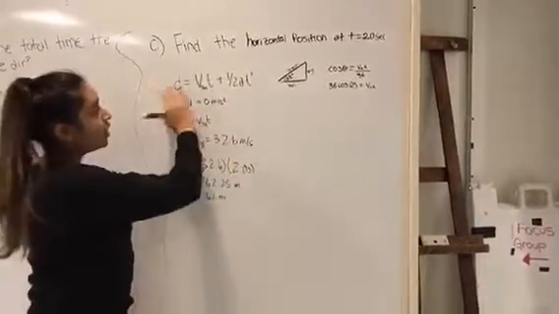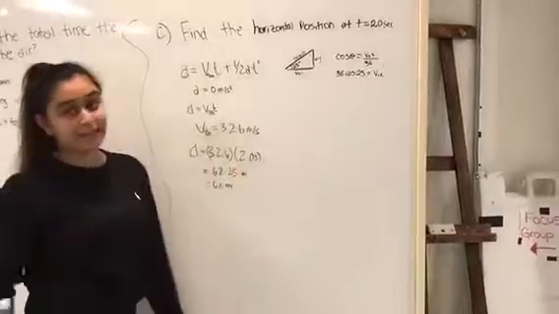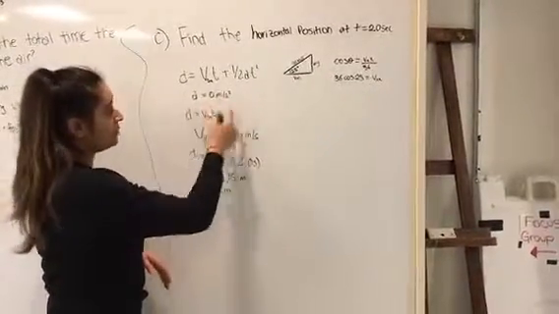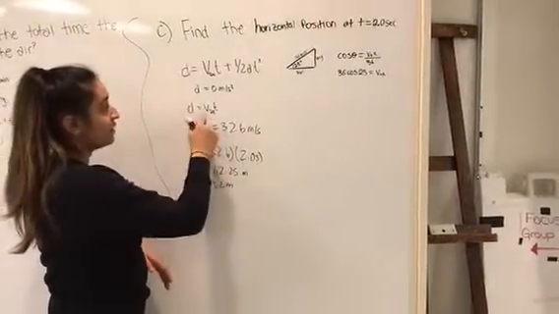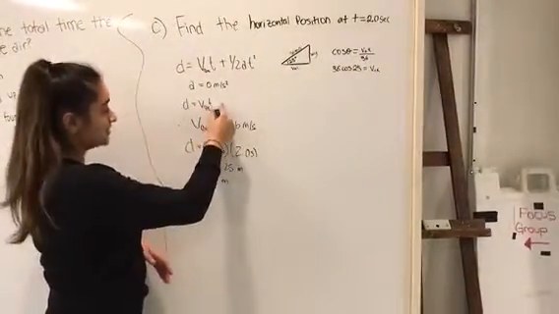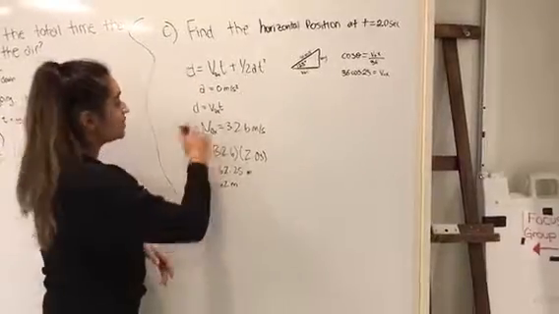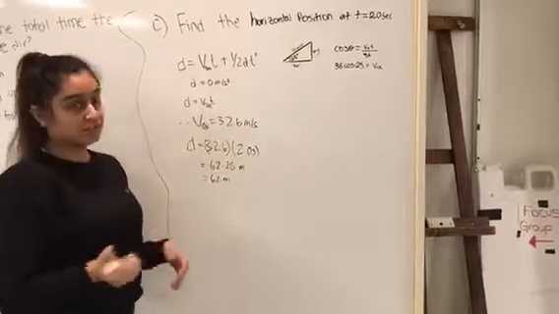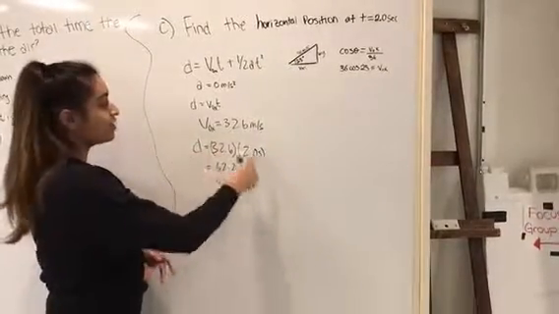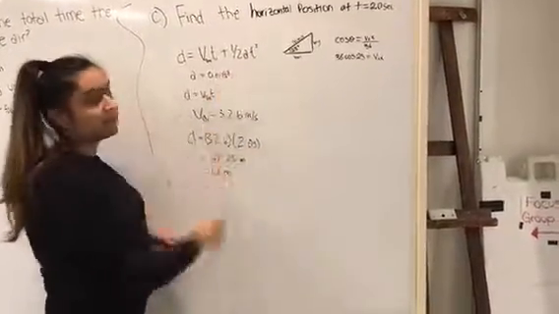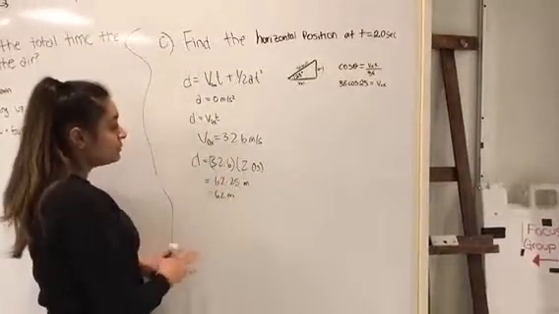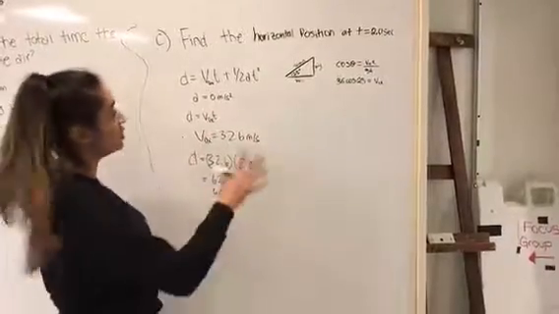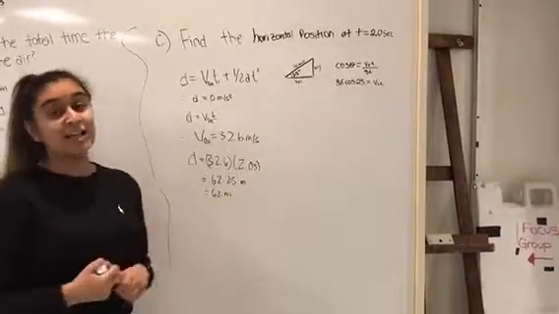From our kinematic equation, we know that the acceleration is 0 in the horizontal direction. That's why I have a equals 0. So then we're just left with velocity in the x direction times time. When we solve for this, the velocity is 32.6 meters per second. Then we multiply by the time that was given, which gives us 62.25 meters. By using significant digits, which is only 2, it's 62 meters.